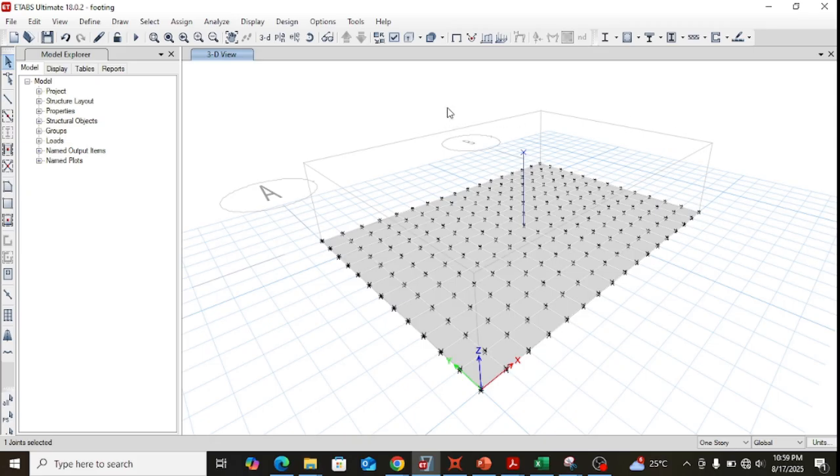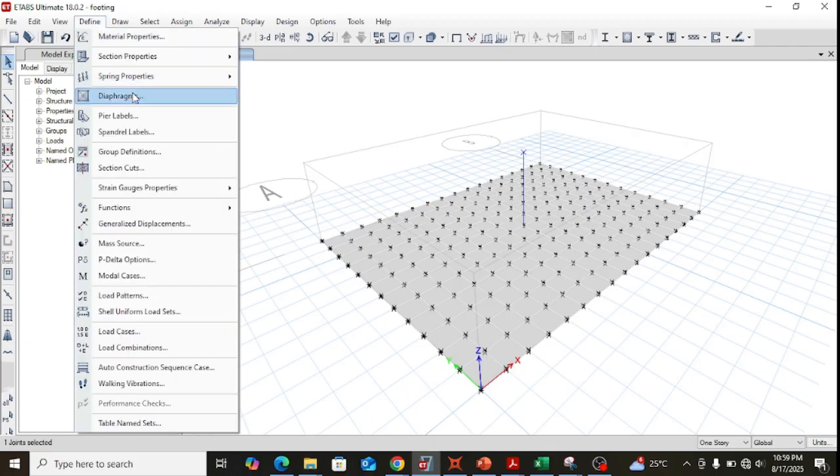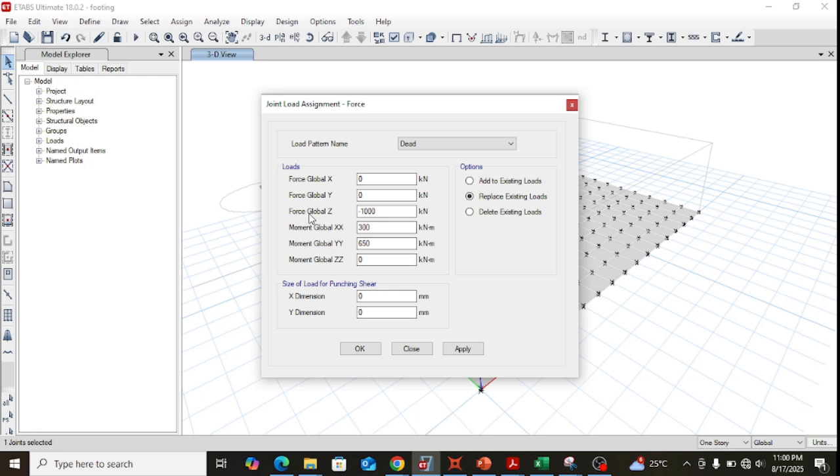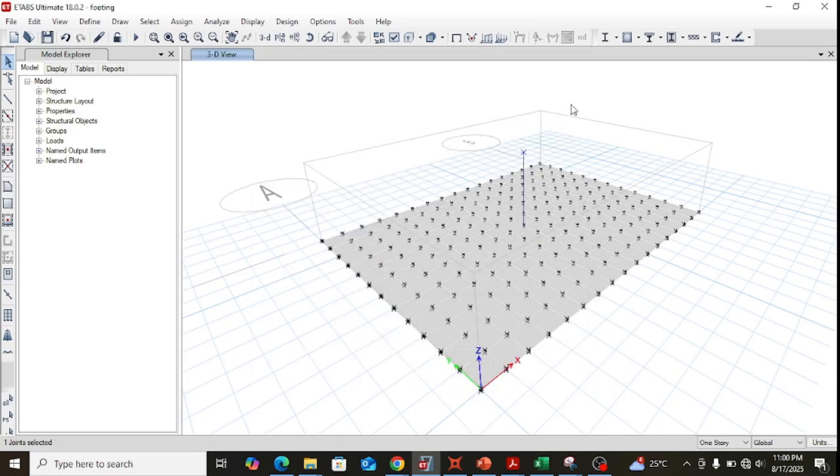And finally, I would like to show you the loads applied also. So here we have selected the nodes. Let me just show you the joint load associated with that. Here you will find that the footing is subjected to an axial load, that is a force in the global direction of 1000 kilonewton, and is also subjected to biaxial moments with Mx equal to 300 kilonewton meter and My equal to 650 kilonewton meter. And I think that this corresponds to the case B that we have discussed in the presentation. So that's all regarding the important parameters specific to this model, and we are ready to run the analysis. So we'll just proceed to run the analysis.